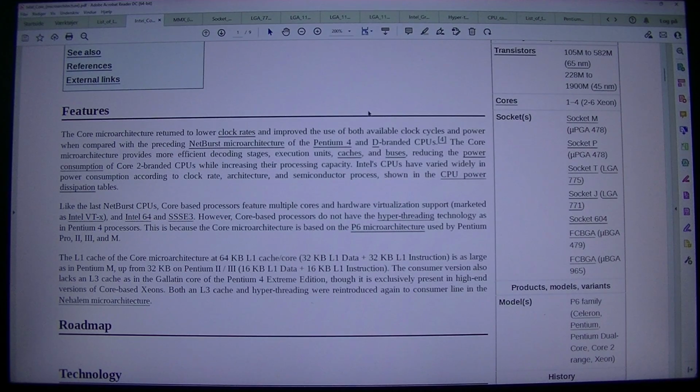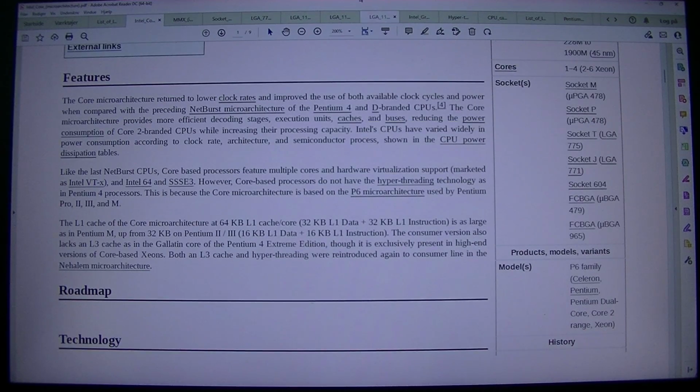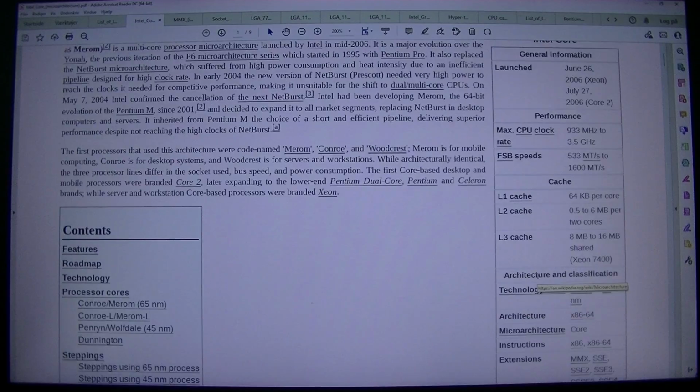Cores 1, 2, 4, and 2 to 6 for Xeon. Socket M, PGA 478. Socket P, PGA 478. Socket T, LGA 775. Socket J, LGA 771. Socket 604. Products, models, variants. Model. P6 family, Celeron, Pentium Dual-Core, Core 2 range, Xeon.